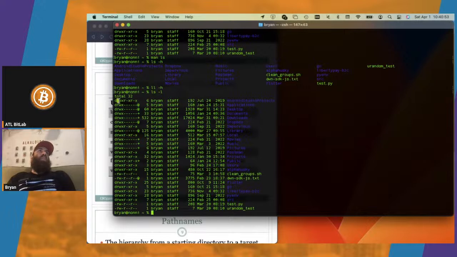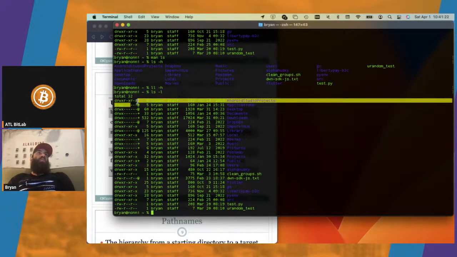And so what this means is Bryan, the user, can read, write, and execute any of these files that have RWX in the first 3. The second group is read and execute. So if somebody else was on my machine, or if I were on a server and there's somebody who's part of the staff group, they can read from and execute anything that's R-X in the second group.